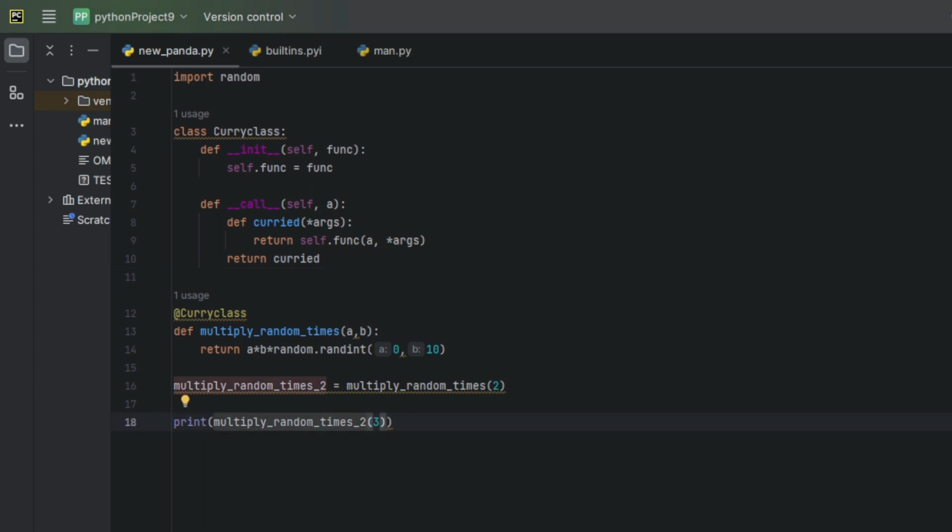Kind of cool. So you have a function that allows you to apply arguments and create a new function with predefined parameters, making it kind of useful in functional programming.